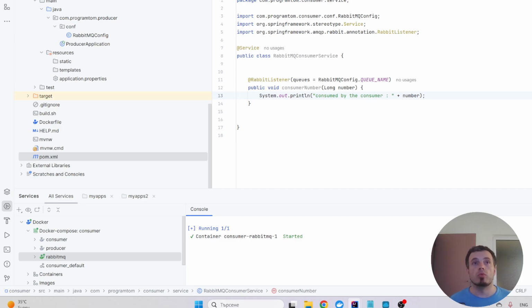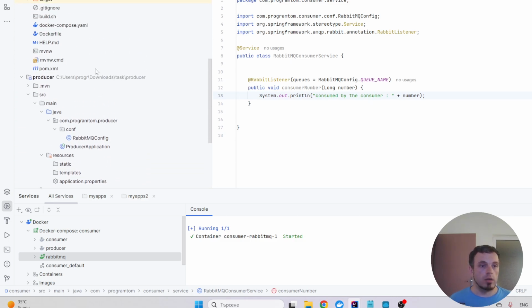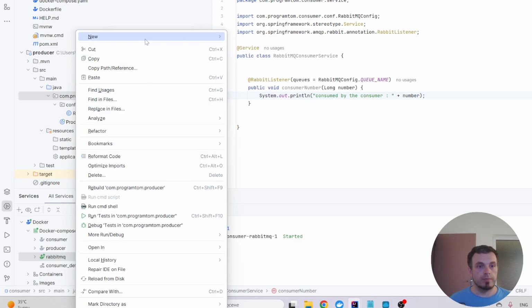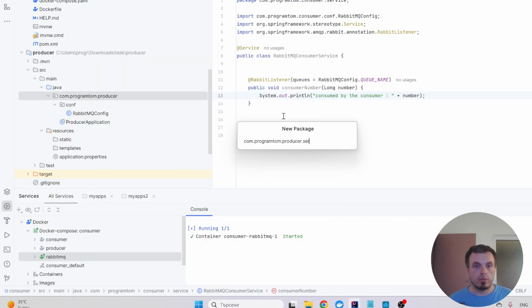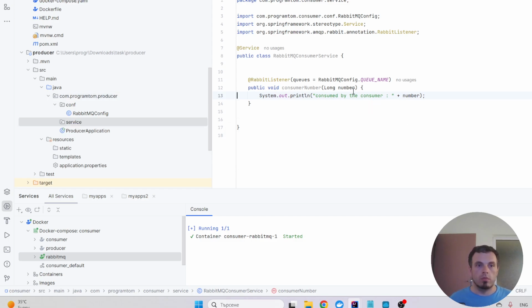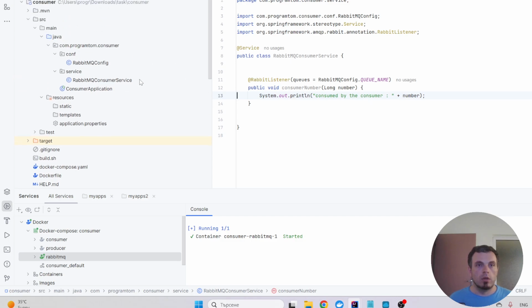Let's create a producer, and yeah, producer. It will be again a Spring Boot service.